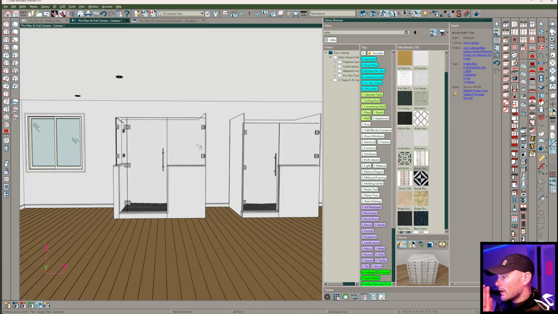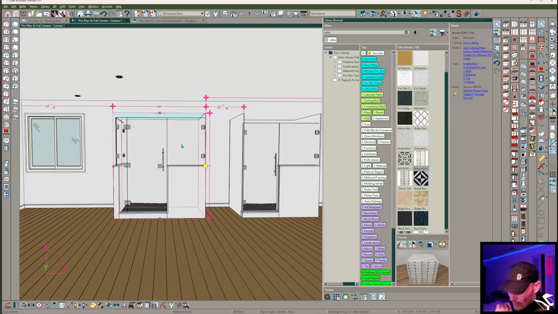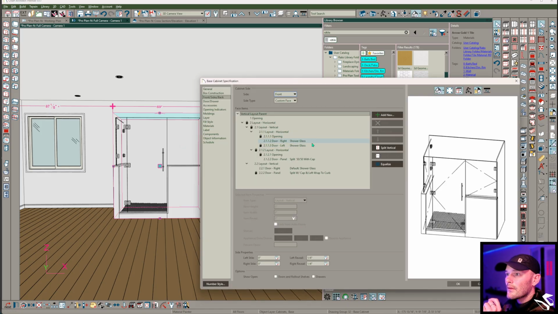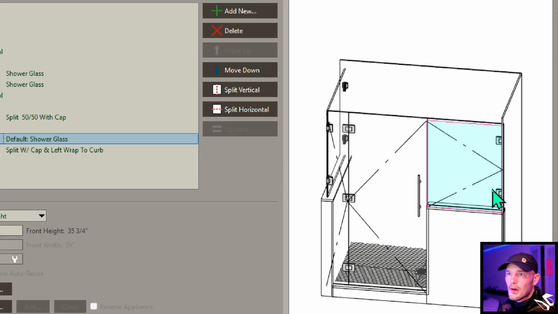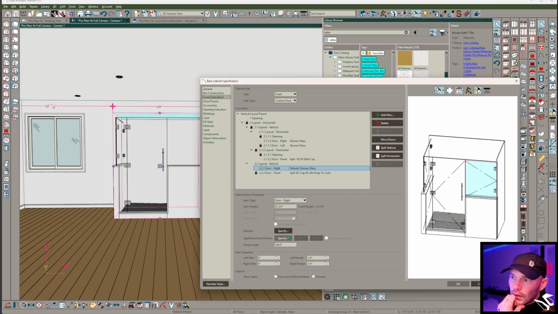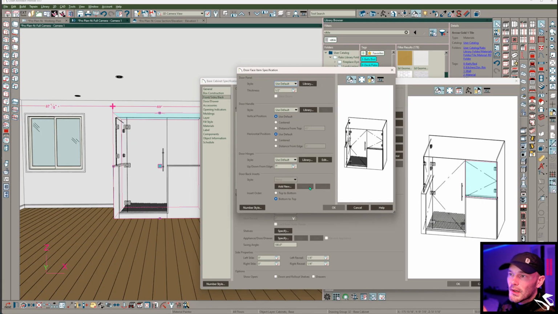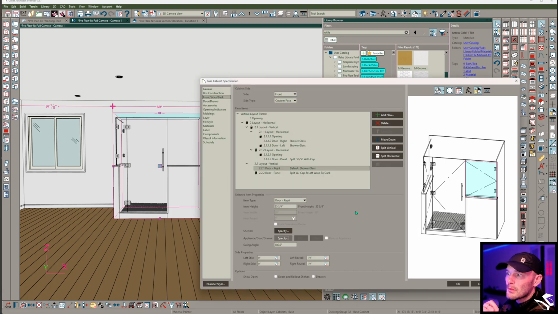And then a lot of my cabinet doors essentially have hardware. So let's go look at this panel door here. All right, and notice that there's hardware included. How is that? If we get into specify appliance door hinges, we're just using door hinges. We're using the built-in tools to create all of this hardware, so that you've got door hinges attached to a door. Okay, it's as simple as that.